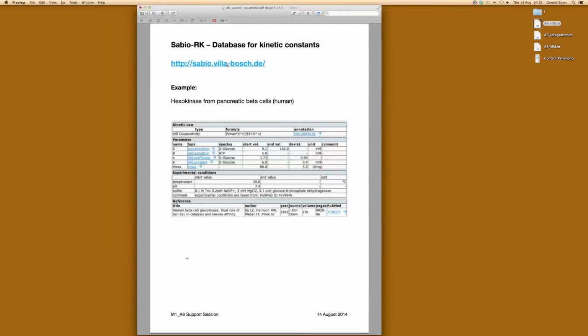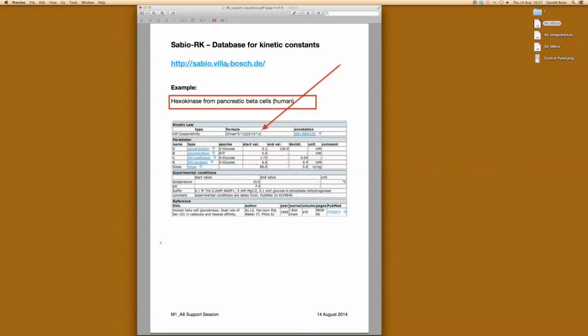I have a selection of text here that you get if you do a search for hexokinase in the human. I wanted to highlight it here. So I have made a search for hexokinase in the human pancreatic beta cells. And where do you get those values from? I'll show you where the formula is. The formula is somewhere here. It's actually a Michaelis-Menten derivation.